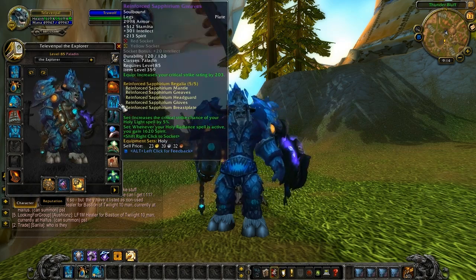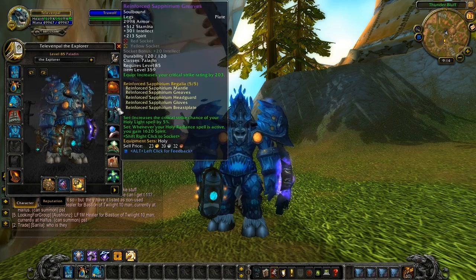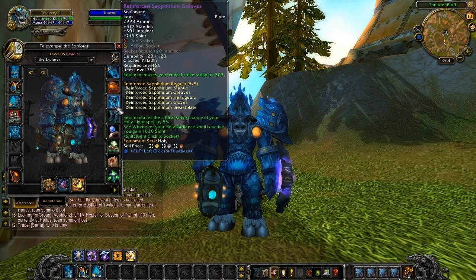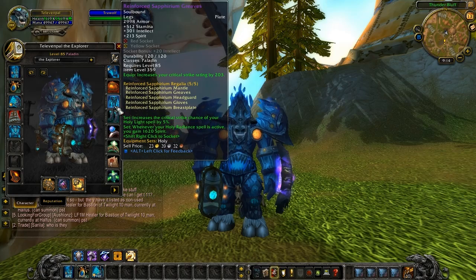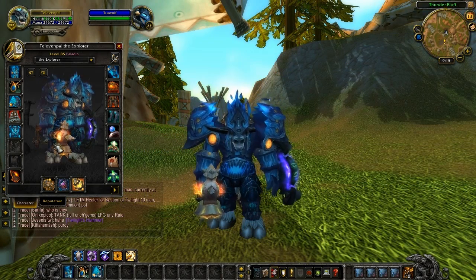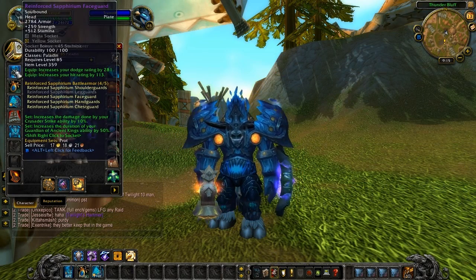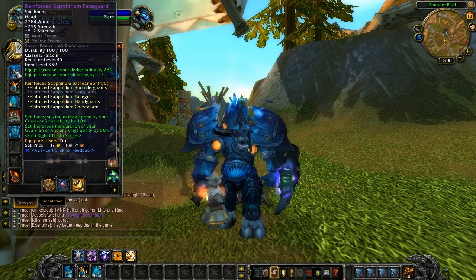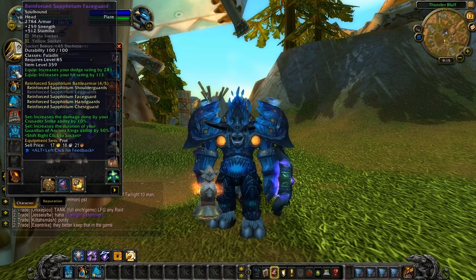And the Greaves. 512 Stamina, 301 Intellect, 213 Spirit. A red socket with a yellow socket and plus 20 Intellect bonus. And your Critical Strike rating is up by 203. Moving on to protection, we've got the Reinforced Saphirium Face Guard with 2,784 armor, 259 strength, 512 stamina, a meta socket with a yellow socket and plus 45 stamina bonus.